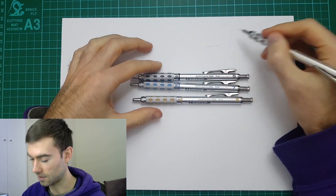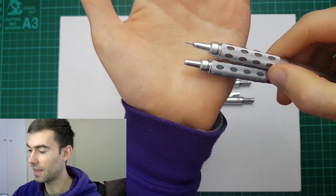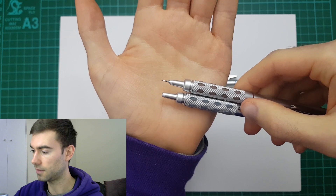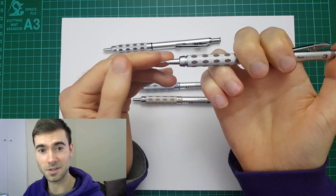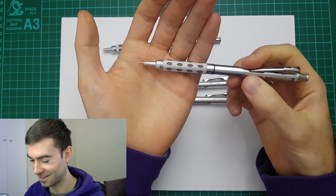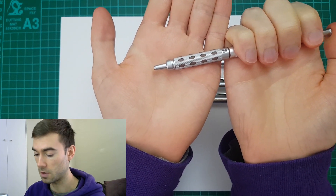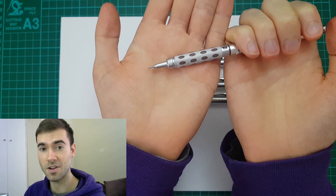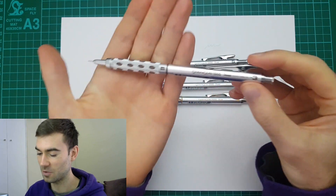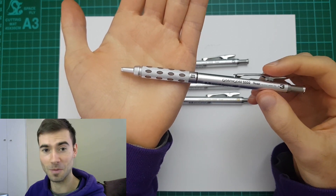This is the 0.3. I'll compare the sizes in a second as well. You can see the nib coming out there — hopefully it shows up on camera. It's pretty cool that they came with the lead already. I genuinely didn't know how to push that back in because I've not used these before. I had to look it up on Google — all you do is press the clip bit in, and it shoots back in pretty quickly. It kind of feels like it'll break it, but hopefully it won't.